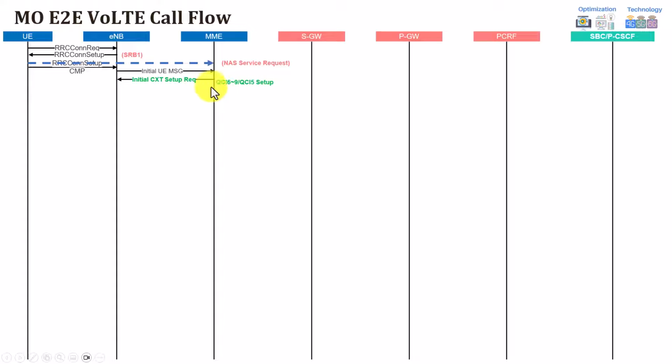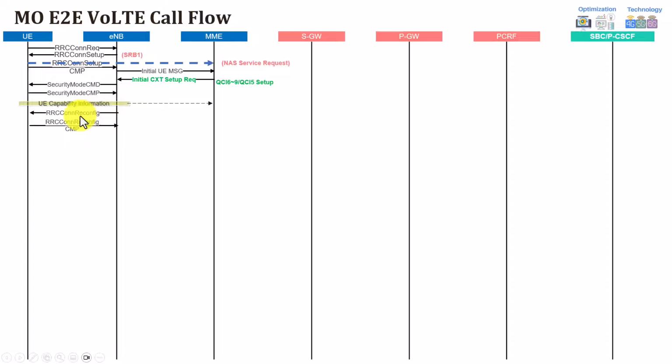And every time the user is initiating a service request in 4G, the MME will establish both of them as default bearers, which you might call always on for 4G. The next step is the security and UE capability information exchange.